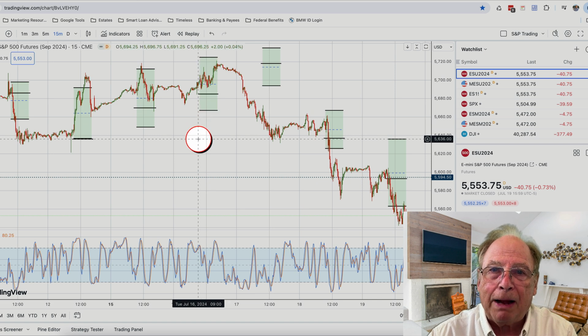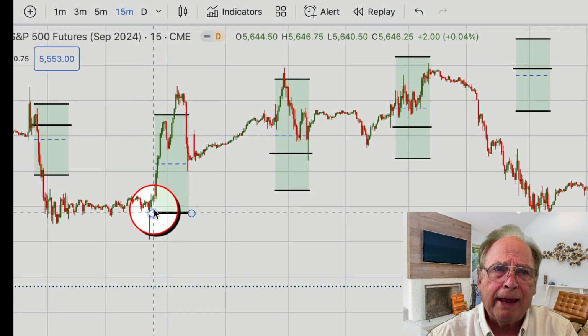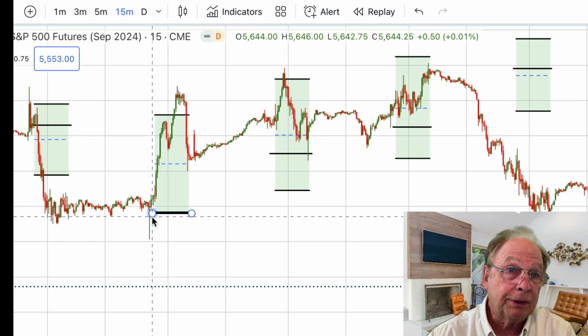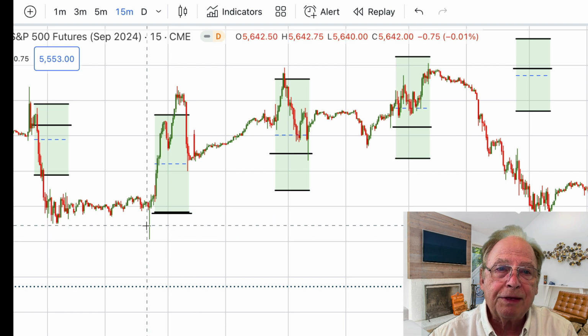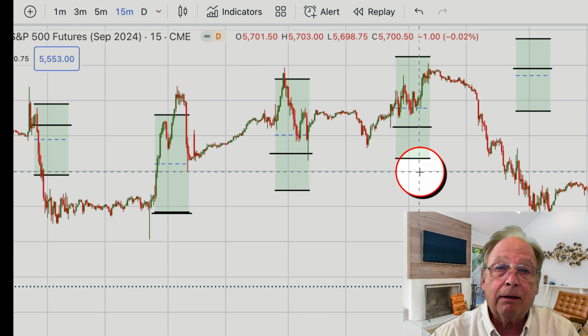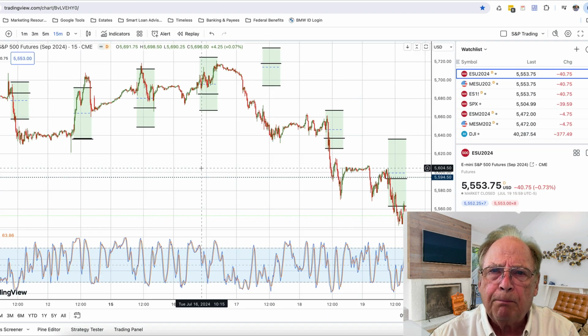But there's something about these 2 days that's very similar, and I've noticed this time and again. Do you see this long candle? This long candle where prices actually did close the gap, but prior to the market open. If you notice, on July 12th, prices did meet the gap just prior to the market open. And again here on July 16th, prices did meet the gap, but just prior to the market open. And I notice this happens all the time.